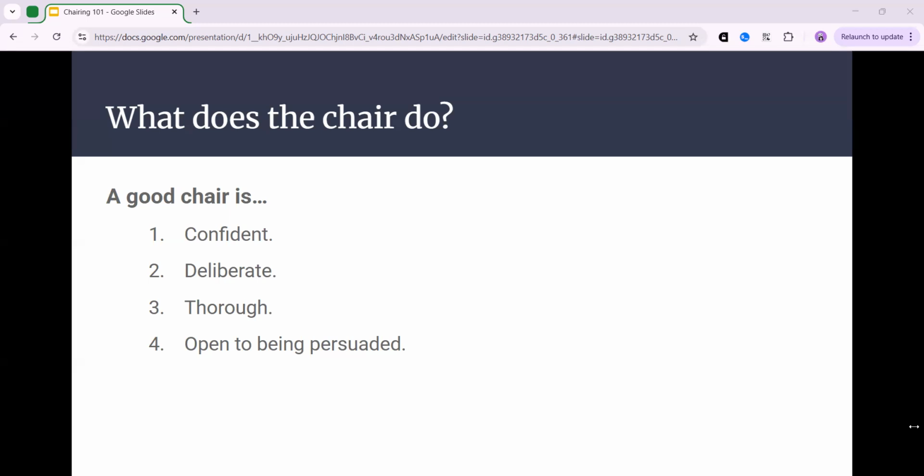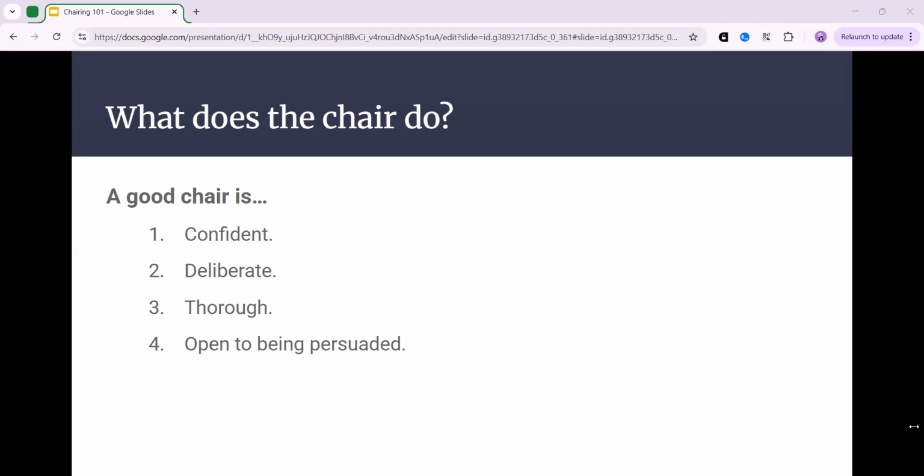The second is that a good chair is deliberate. When we are talking about managing a panel or giving an oral adjudication, you should never start a sentence without really knowing where it's going to end. And you should never start a deliberation or oral adjudication without some idea of where you're going to go during it. What that means is that when you are deciding which comparisons to discuss during a deliberation or which order to do your oral adjudication, you should be quite deliberate about the way you are doing so, and you should be making choices that make some kind of logical sense as to why you're doing them in that order.